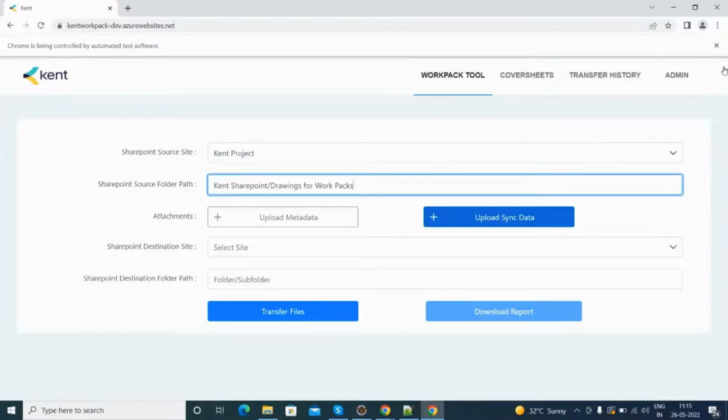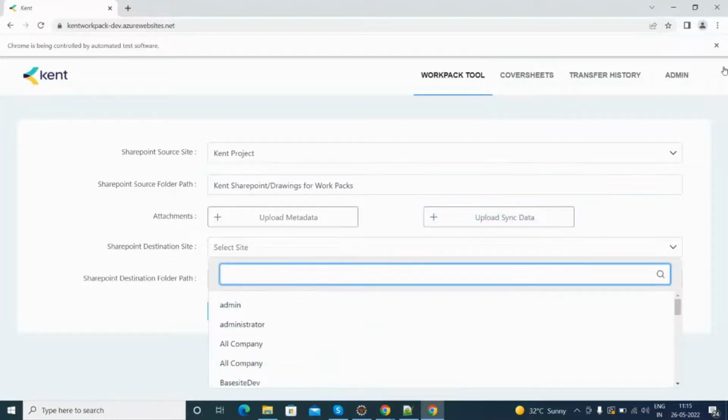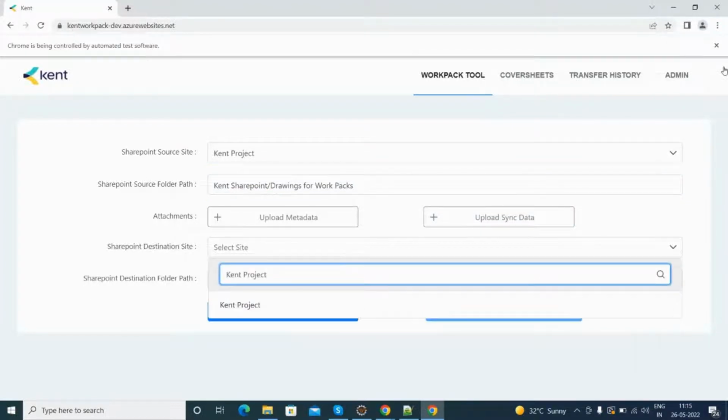To call these files, to call these attachments, we used the integration of AutoIT, that I will explain once this test is completed.